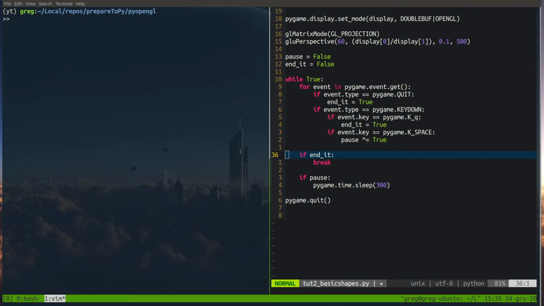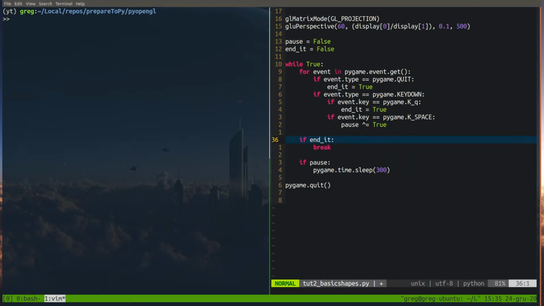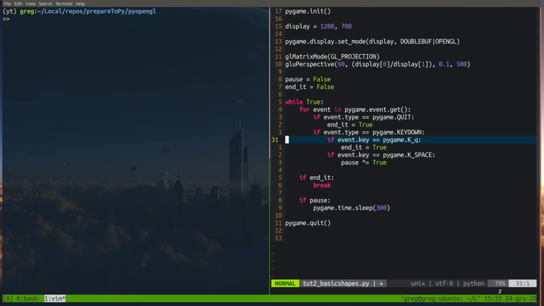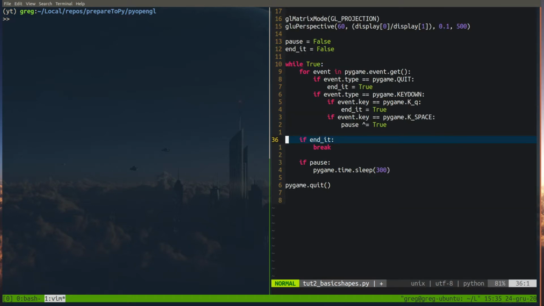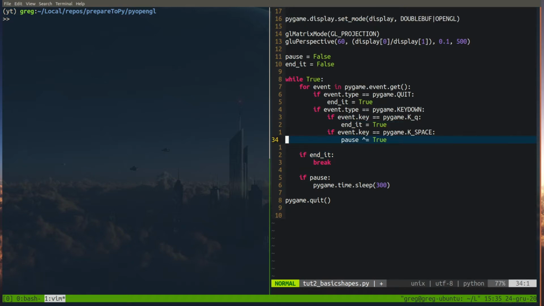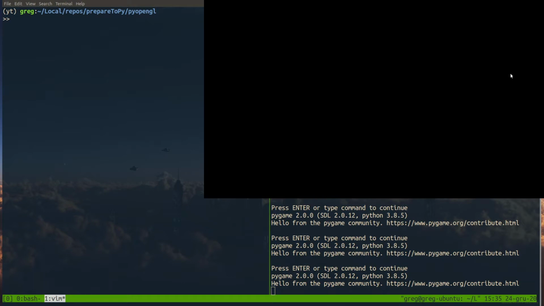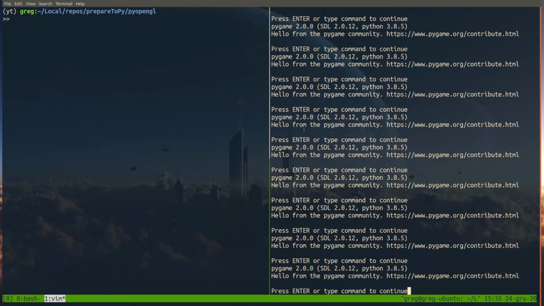If you are new, the code that I'm displaying now is in the repository as tutorial 1 code. So you can copy it and continue with us, or you can just watch the previous video. I hope you can install your modules, because I didn't tell you how to do this. But let's continue. We got prepared some Pygame window. Can you see it? Yes, you can see. Okay, it's empty.